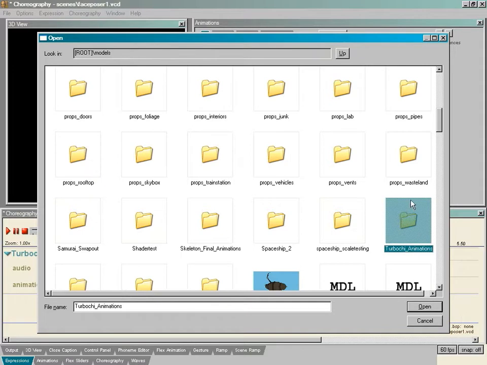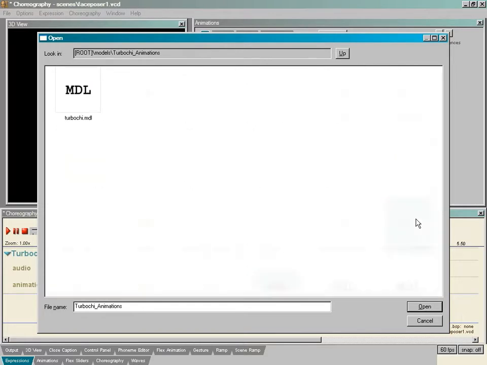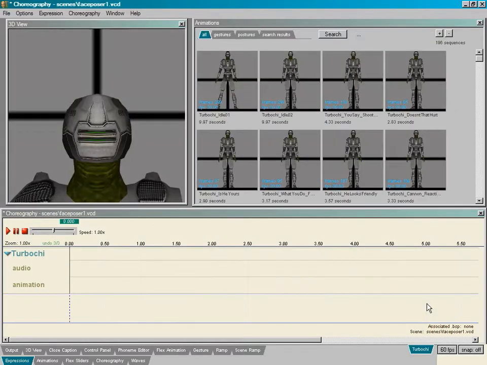Now if you're looking here and you can't find it, that means you forgot to copy over the files we discussed earlier. Shame on you. You lose this round. You have to go start over and then come back to this. For all the cool people who did their homework, go and double click on the folder, then select the Turbo Chi model. Open that and it'll load up pictures of the model.